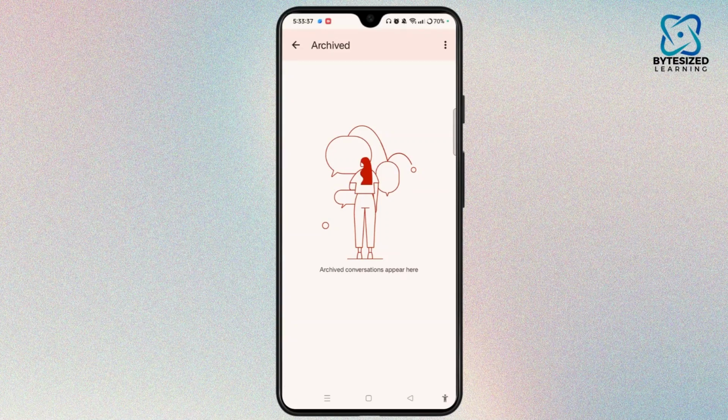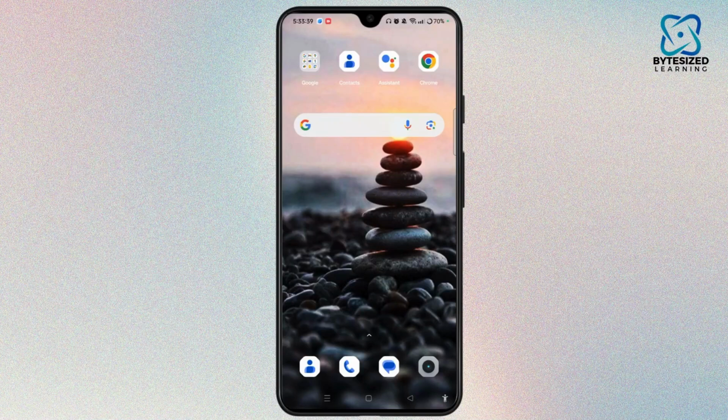The other method is, you can simply open the Android Messages application, locate the three dots, and select Recycle Bin. You can easily scroll through recently deleted messages and then tap on the message you want to recover or restore, or screenshot it for safekeeping. Currently, I do not have my Android Messages application. You can easily follow that step if you have your Android Messages application. So by following these two steps, you can easily retrieve deleted text messages on an Android device.